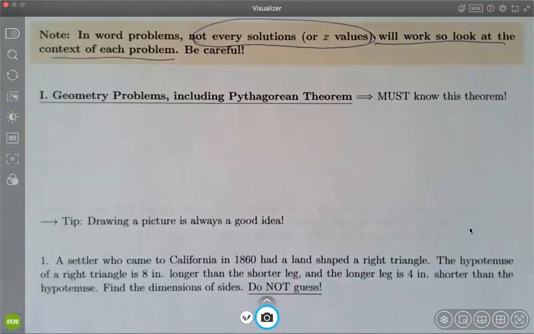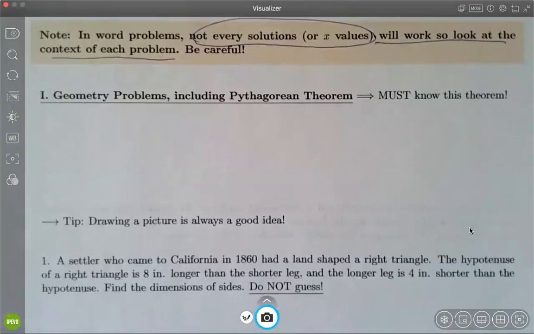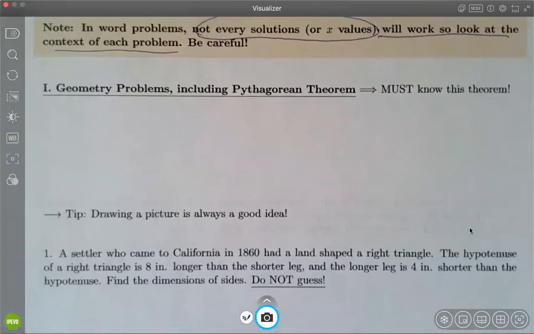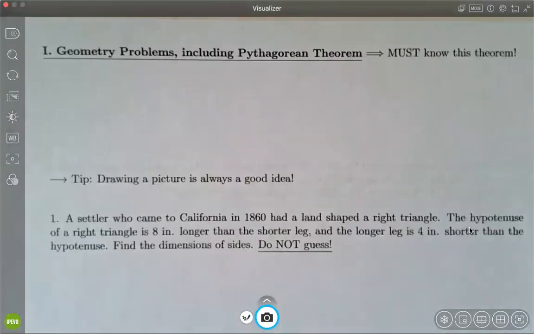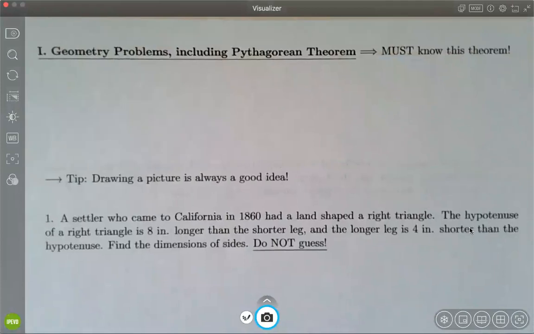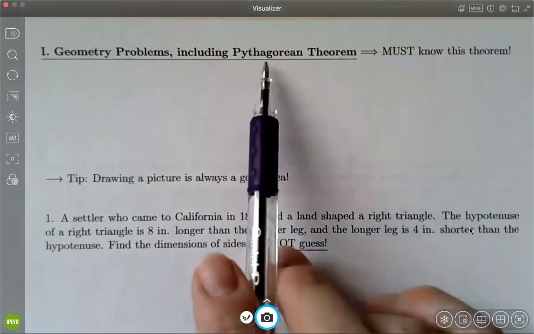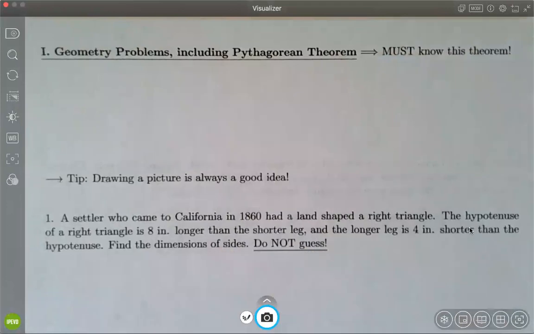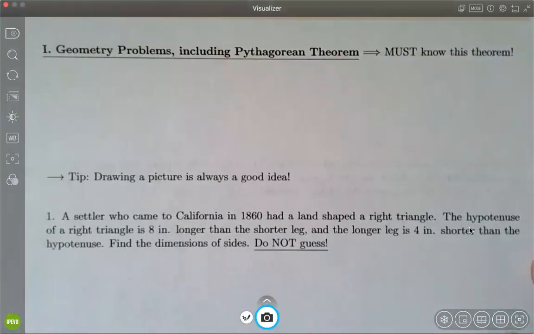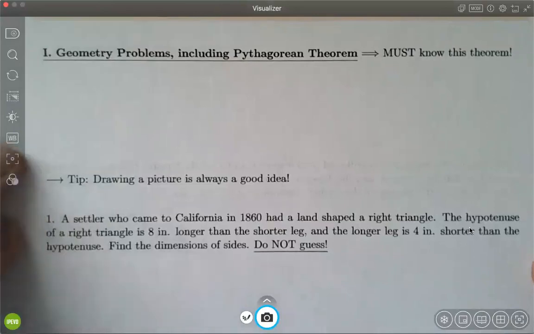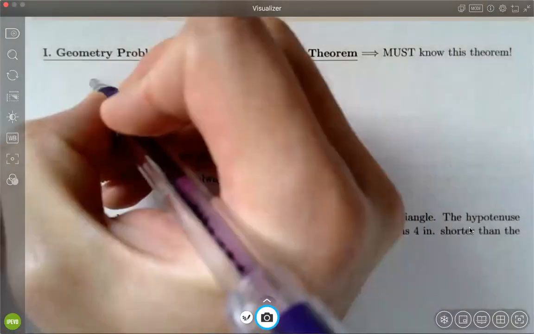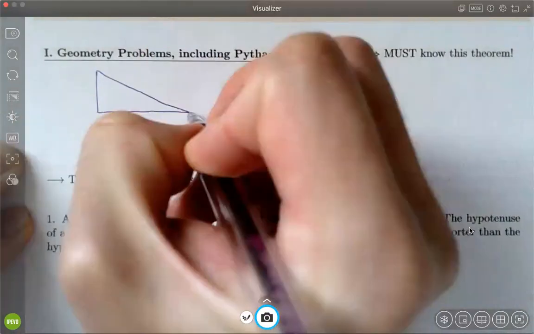However, in word problems, one thing to make sure is not every x value will work, depending on the context of each problem, okay? So you have to be a little bit careful. Now, since most people usually struggle with these word problems, I only prepared, I think, 5 problems only. Okay, so it's not that many, but of course that's more than enough to scare people. So here is the first category, geometry. Now, no matter what, at least you have heard about this Pythagorean theorem, right? It's invented by Pythagoras. Now, do you remember its statement? What kind of geometric figure does it deal with? Right triangle.